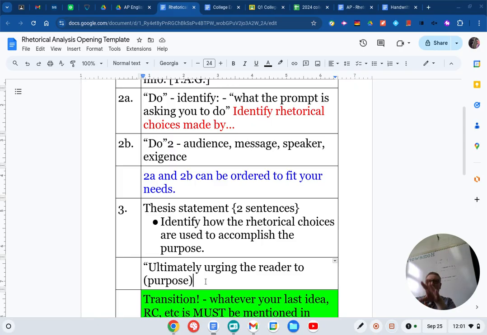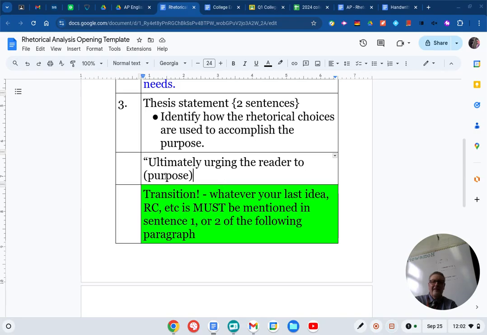When you look at everybody's thesis statements from yesterday, that worked really well. With these one-word connectors, it really pulls together, and it's not just body paragraphs. All of your paragraphs are paragraphs. The job of a body paragraph is different than the job of an intro paragraph, sure, but those connectors work. I added the last two here, to quote, and then whatever the purpose of that essay happens to be.